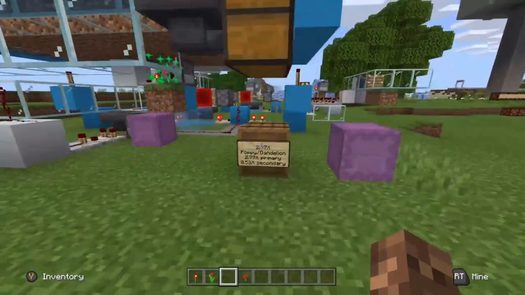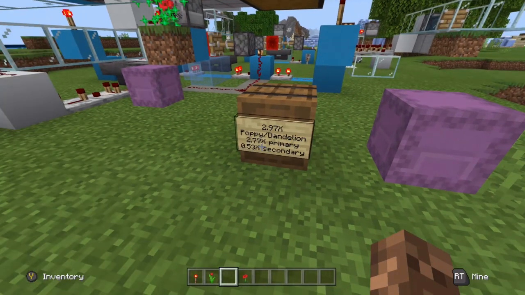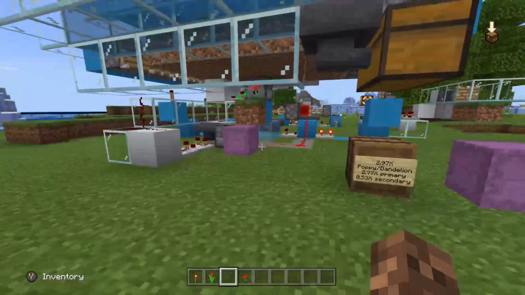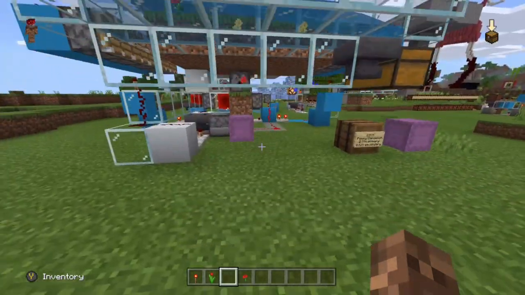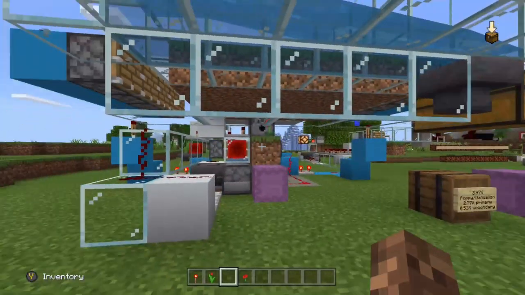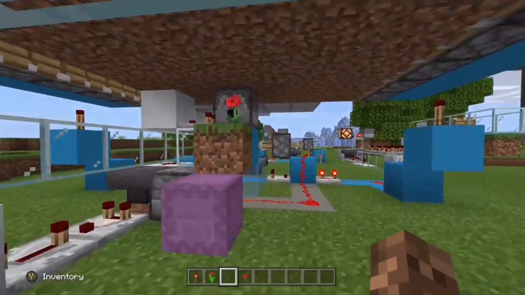So yeah, you're still going to get about 3-to-1 return on your primary flower and about 0.5 return on your secondary flower. So I don't really want to do a block by block tutorial for this design. It's not exactly a beast. I mean, it's still pretty simple. But I thought it might be more useful just to show you the mechanics of this.